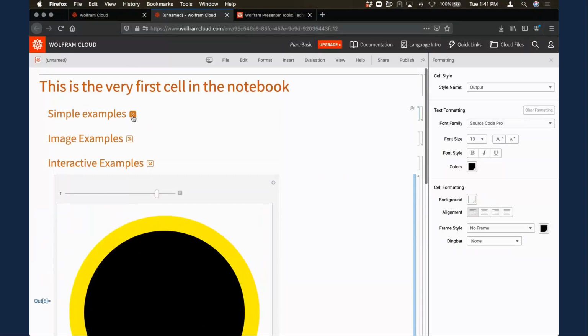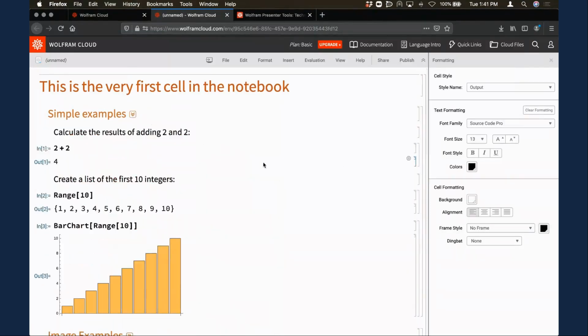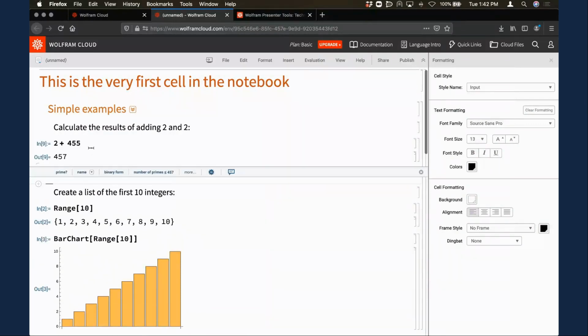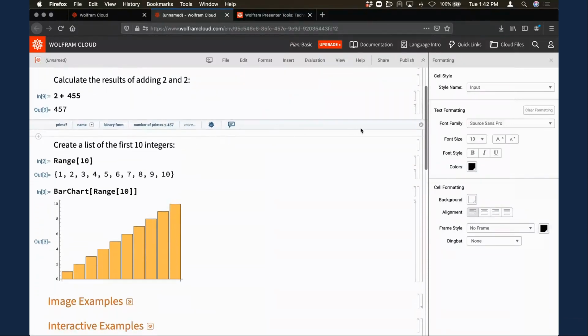Before we steer away from notebooks, I want to remind you that the way we evaluate Wolfram language code in notebooks is by hitting Shift Enter. So I can go ahead and edit the code in this particular cell. I can change the numbers around here, and then I have to hit Shift and Enter to evaluate that. And once you have evaluated the code with Shift and Enter, you will notice that this bar appears below the output, which is known as the suggestions bar. And the intention of the suggestions bar is to offer some suggestions for you of what you could do further with this particular output that you have created.